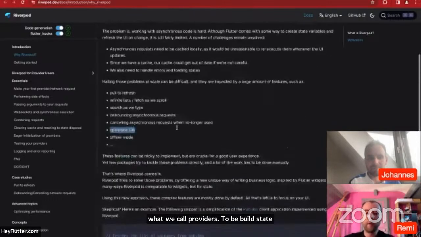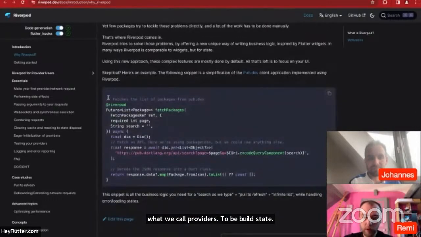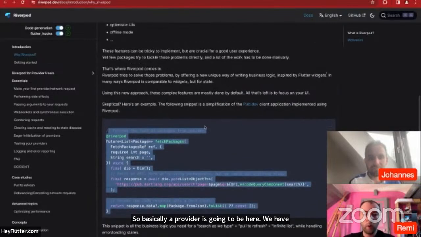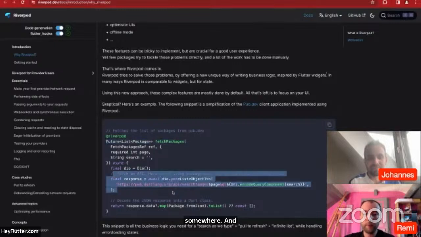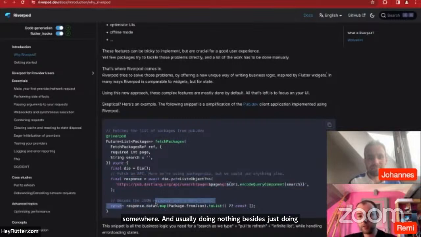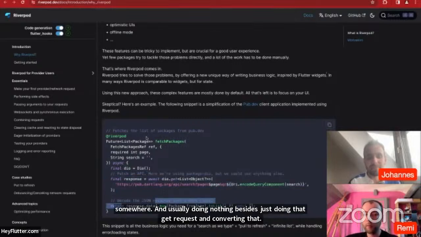So basically, a provider, here we have one, is usually going to handle a GET request. It's going to usually fetch some API somewhere, and usually do nothing besides that GET request and converting that JSON object into something more usable for your applications.